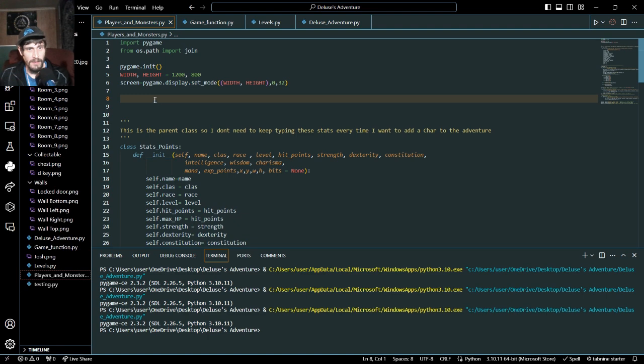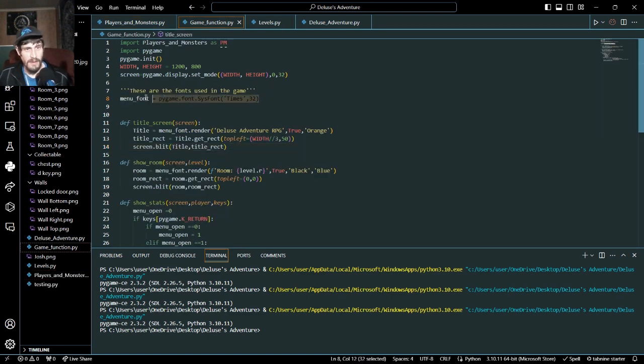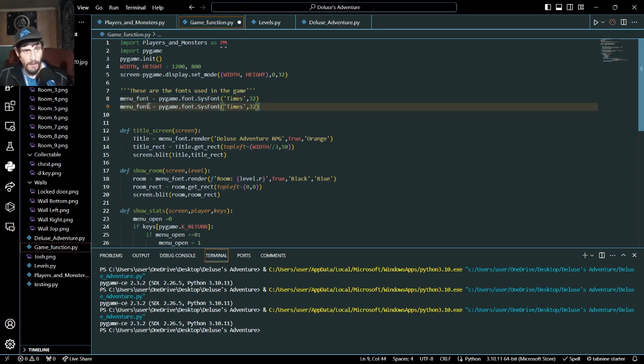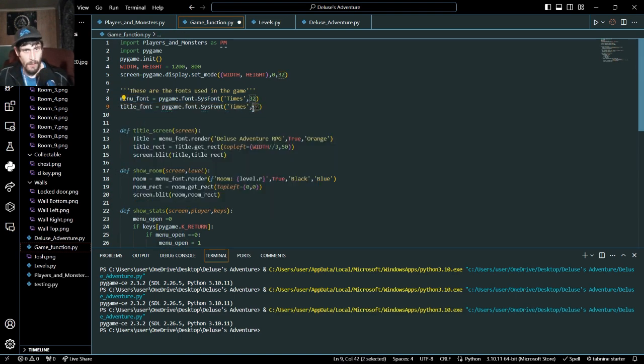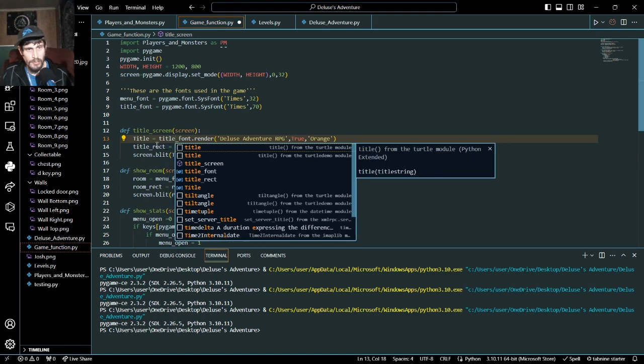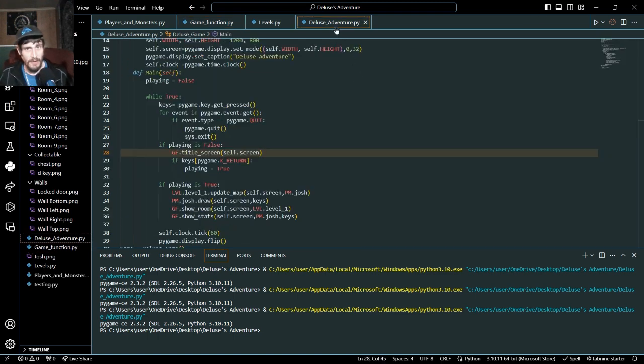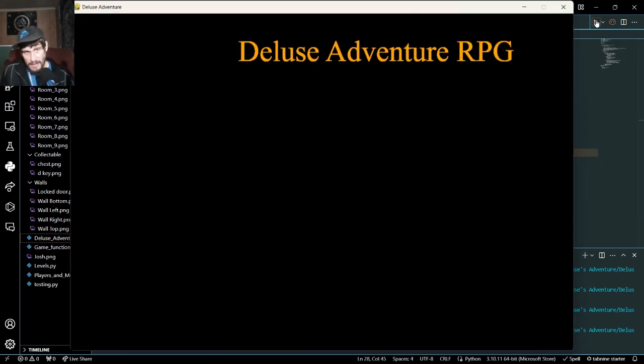Let's just make it a little bit bigger. So under here, we're gonna copy this, and we're gonna call this title font, and we're gonna make this 70, and then this will be title font. All right, now let's go ahead and run that and see what that looks like.